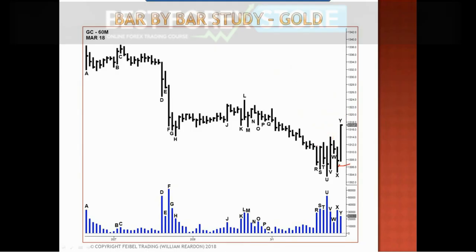Bar X, average volume compared to R, S, T, V, we can see it's average, with an average spread, with a close off the lows mid bar. Now, sellers come in and they drive it down, but buyers end up holding and we push it up to close mid bar. And it achieves something. We hold above this low, this low, this low, this low. We hold above this close and this close.